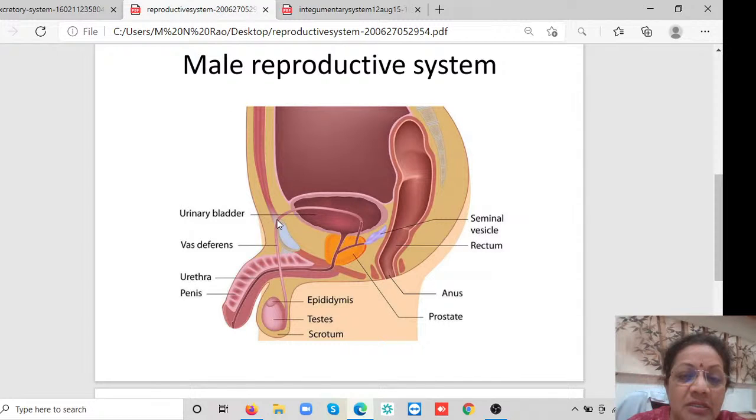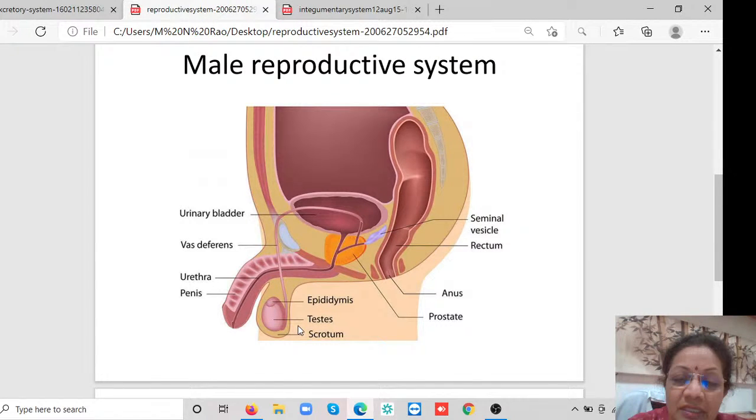You have the pubis bone here, part of the pelvic girdle, and you have the male external genitalia, an organ called the penis, right? And then you have a muscular diaphragm here, which I had already called the urogenital diaphragm, anchoring and occupying the gap between the bones to form a muscular partition where the internal cavity ends and the external genitalia begin. So inside of this muscular partition is the inside of your pelvis, and outside of this, all these structures are your external genitalia.